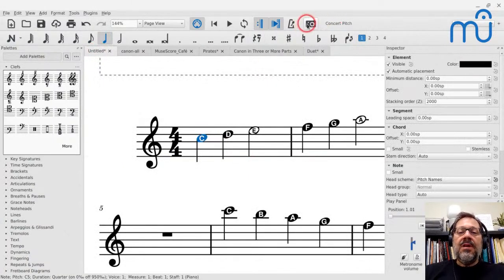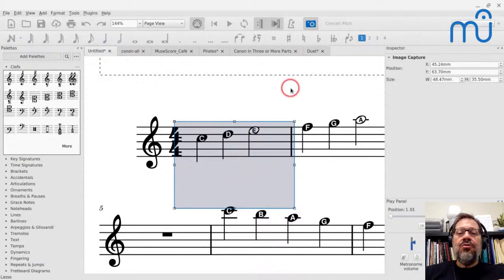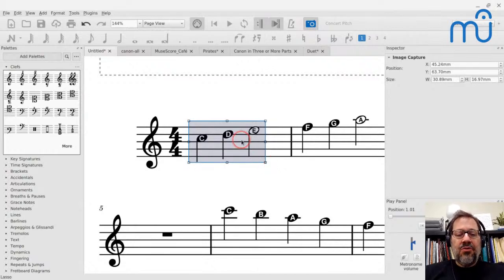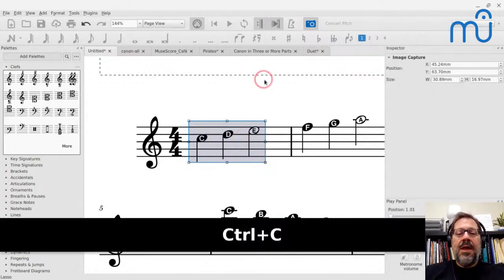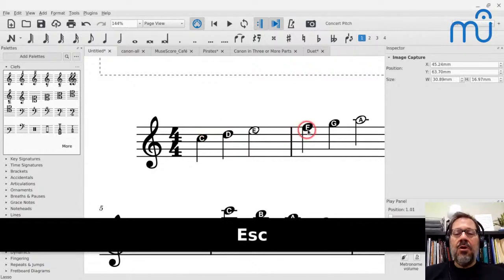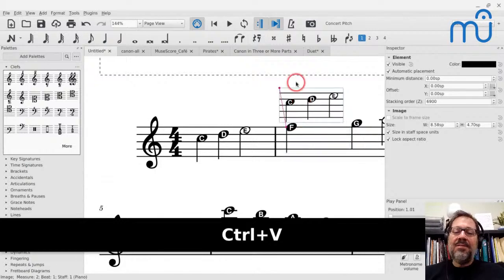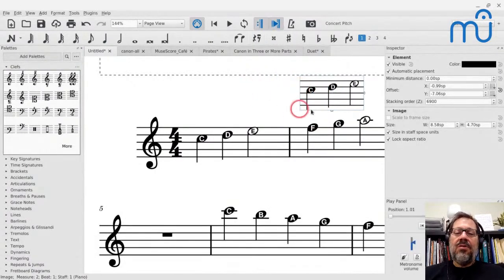I can use the image capture tool on the toolbar to grab a little image in my score, then hit Control-C to copy, and now Escape to leave image capture mode. And now I can click somewhere else and Control-V to paste a copy of that image. And so now I have that image there. So if you have an image, and any image will work, right?